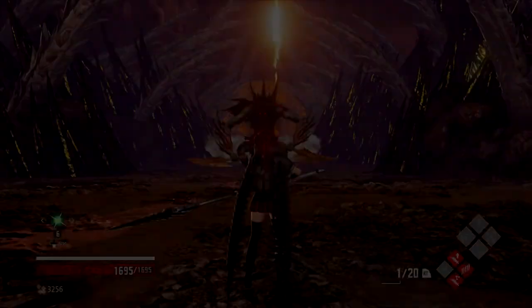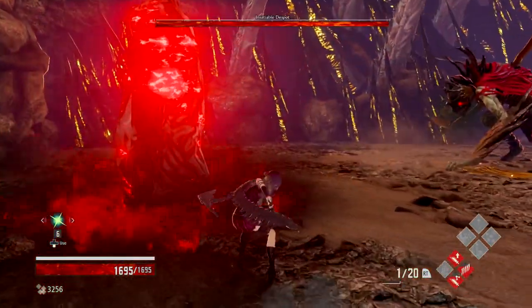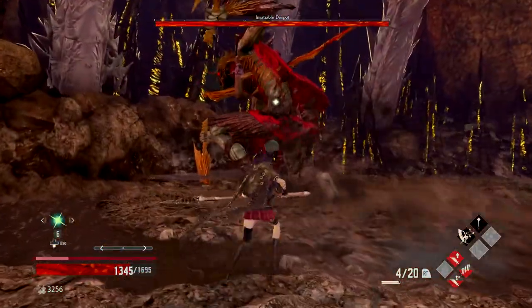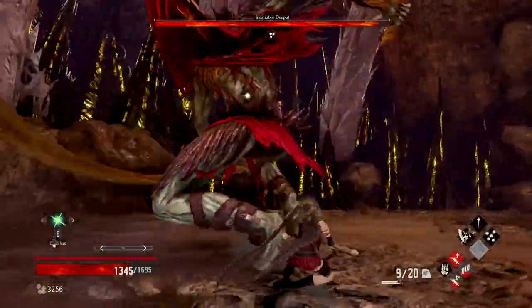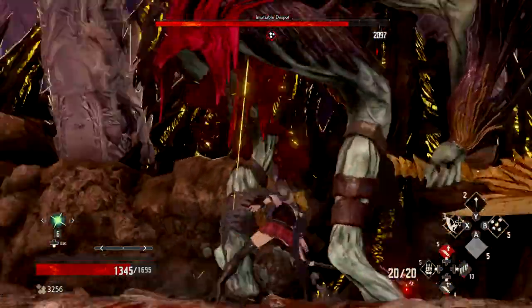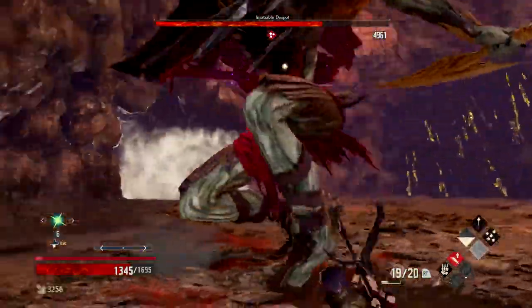Alright, first thing you need to know about this guy. He calls these crystals out of the ground. Kill them. Because they will summon weaker enemies to aid him. Which is not very helpful for you, as you could imagine. Okay, I gotta get the poison. Come on. Yes!